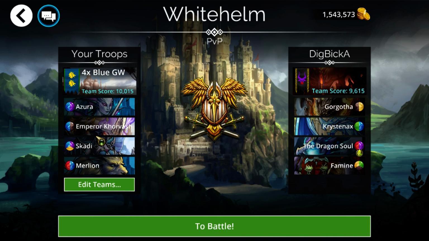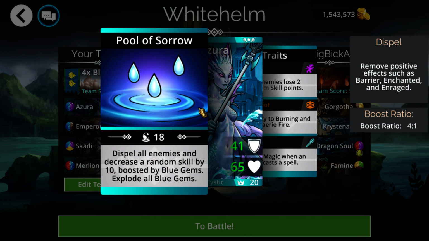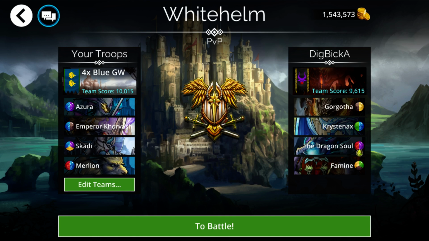We're running a pure blue. Of course, I mentioned definitely really good idea to be trying to incorporate a Skadi into a pure blue team. With this, I'm using the Azura again. More often than not, similar to the Ragnagord, it is a pretty good idea to use Azura with it since she has the capability of exploding all the blues, and since there will be so many blues on the board, you will want to get that. It also has Arcane, so if you're constantly throwing a bunch of abilities down, they're both going to be gaining the benefit from the Arcane instead of just one of them.